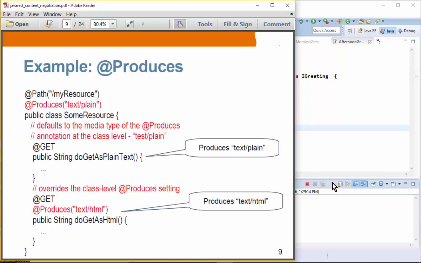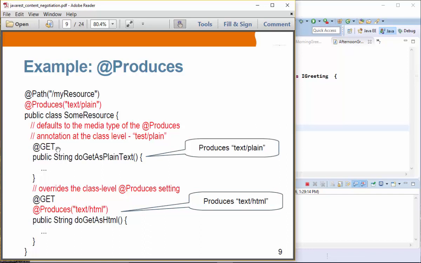So let's see an example. In this example, we have some resource class. At the class level, we say produces text plain. What it means is that all methods in this class will produce the response in the form of text plain. Okay, so the first method, because it doesn't have its own produces annotation, will inherit the class level produces annotation.